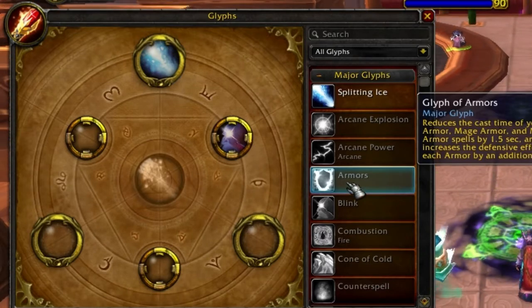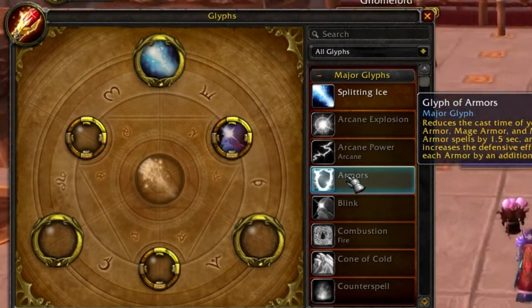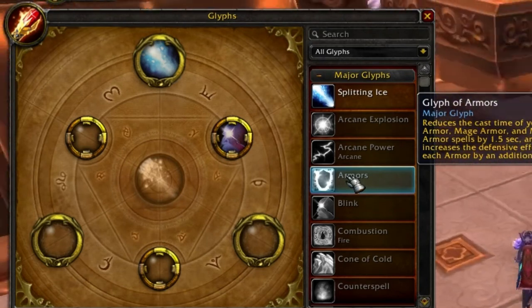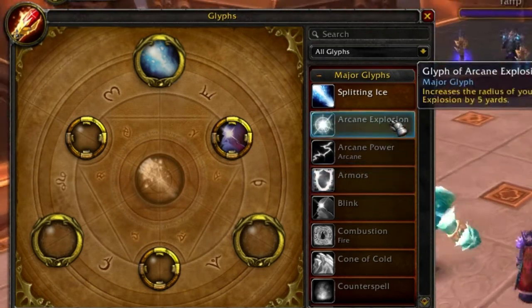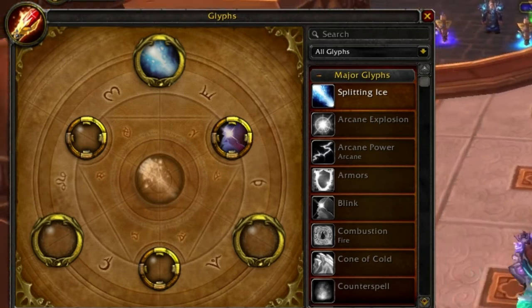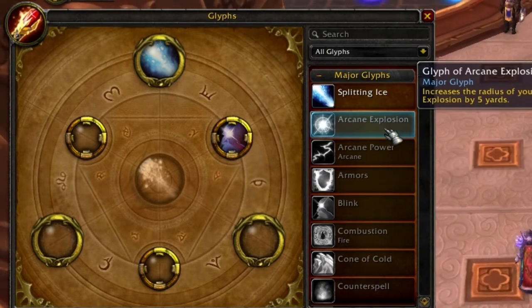And the next glyph you should probably have is Glyph of Armors, because it just reduces the cast time of these things and increases the defensive effect of each armor by an additional 10%. That's pretty good, but generally I like to keep my targets away from me before they even touch me in arenas, because your CC and burst can kill them pretty quickly.